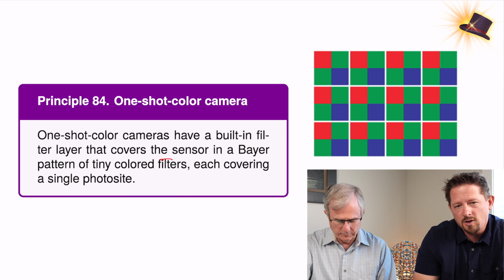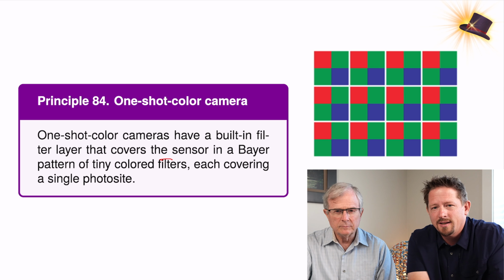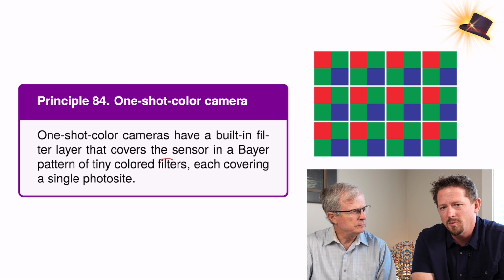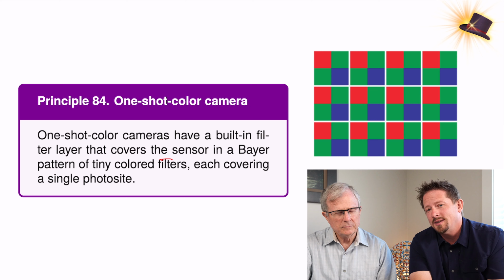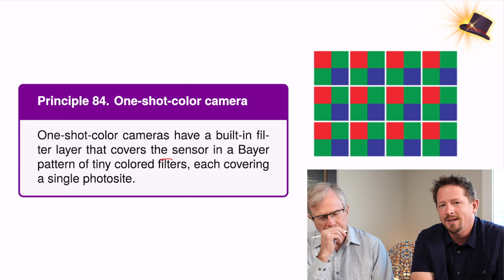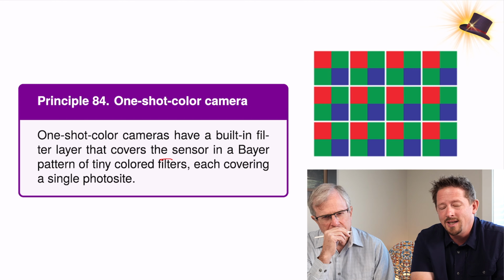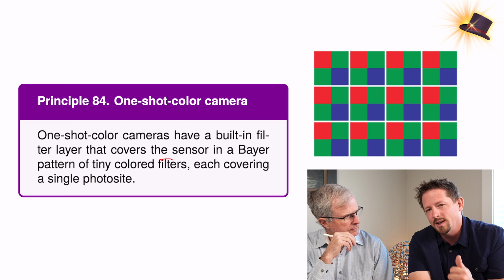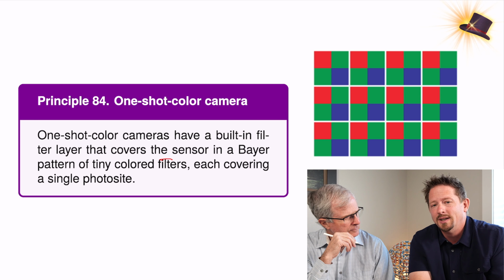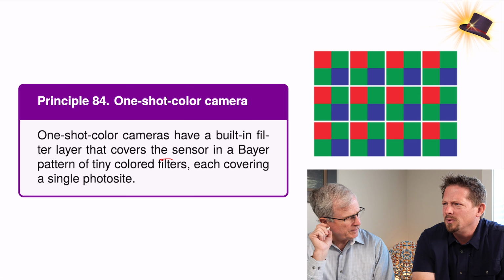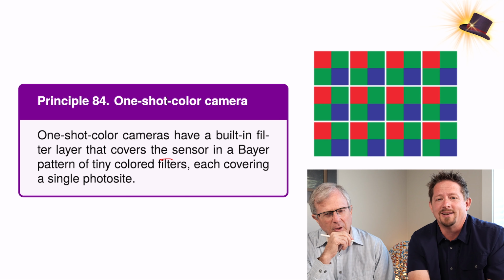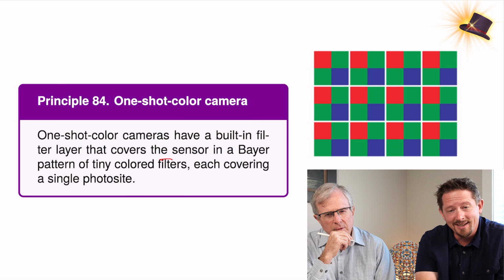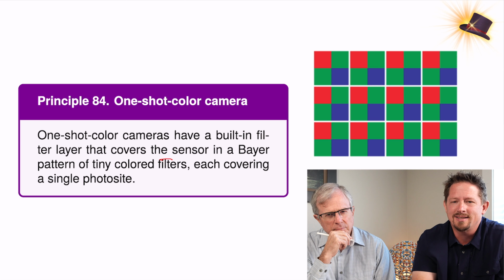And if you want an excuse to go mono, the fact that each one of these photo sites is covered by a filter, green twice, the fact that you get 4 times the amount of resolution when you go mono than when you have a color camera, because each one of the photo sites is not just being used for red, green, blue, red, green, green, or blue, or red, blue, red, whatever the Bayer pattern is, but you're counting every single one of those sites in a monochrome. It's high resolution right off the bat for free.